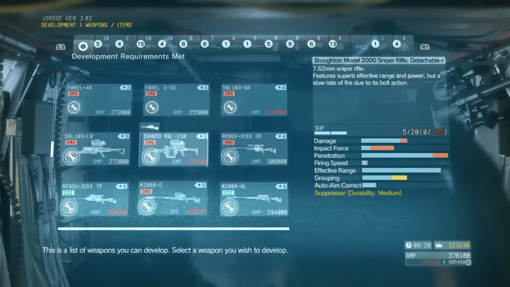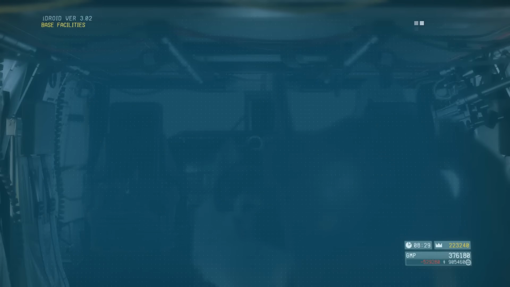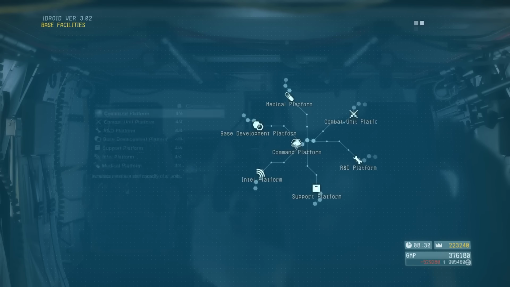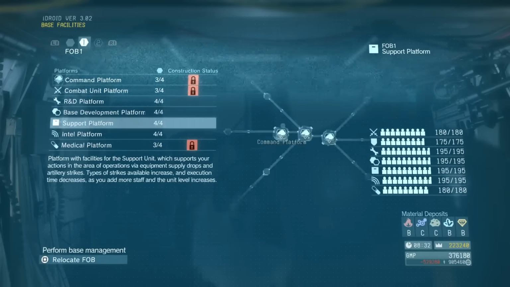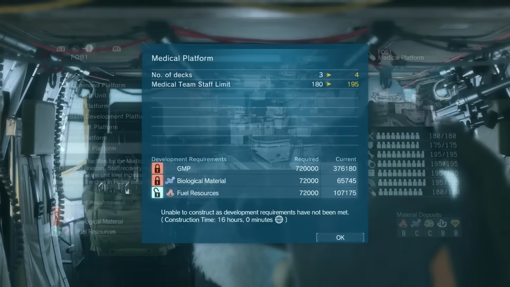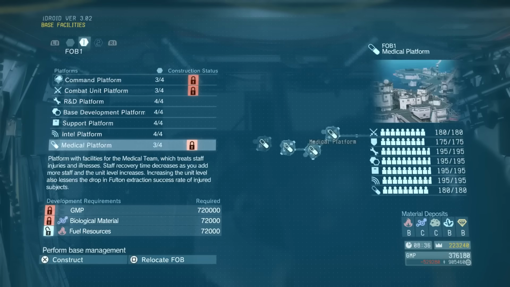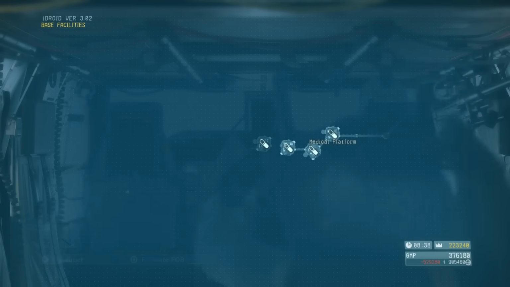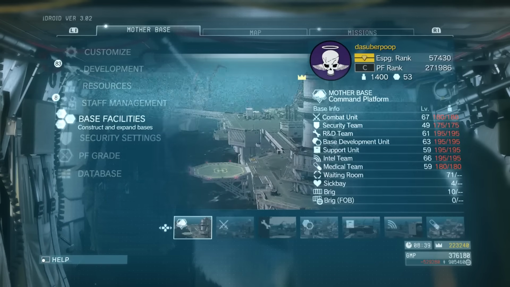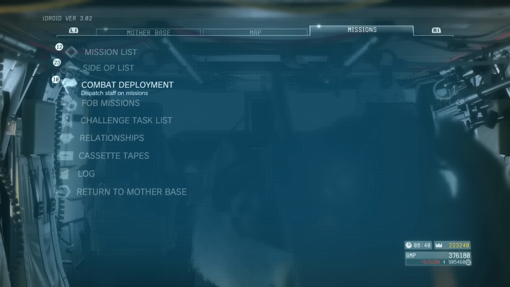Alright, so we can't develop anything else. We're still sitting on a decent amount of GMP. And let's just take a look at what we needed for base facilities. Maybe I should have got this constructed first. We needed 2 million to construct that FOB platform, and we needed biological materials and common metals to construct this platform, in addition to the GMP. So I don't think I would have been able to get the platform construction started, regardless of how much GMP I had before I spent it all. But maybe we'll get some more GMP and some more resources after we finish this next infiltration.